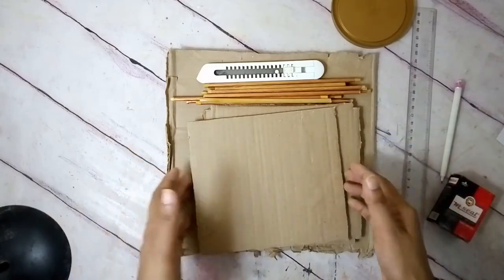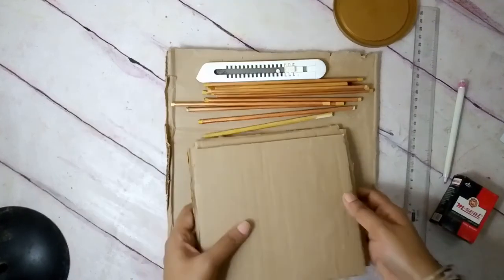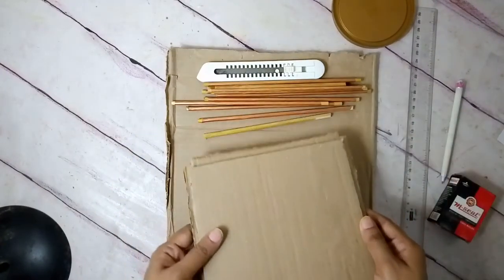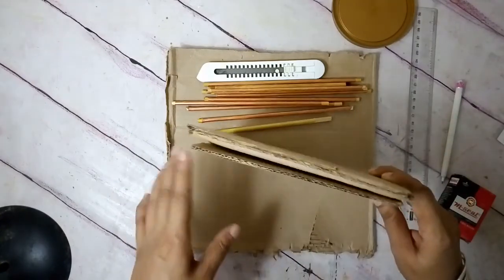Unfortunately, I cannot do woodworking. I don't have woodworking skills. Therefore, I prefer to use cardboard because they're easy to use and can be made to have a good amount of strength, especially if one is using corrugated cardboards.